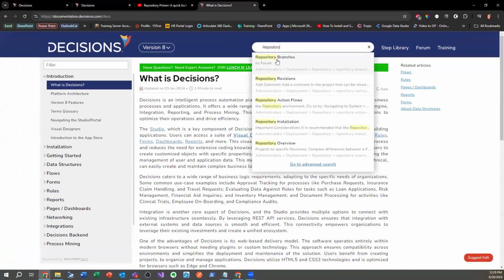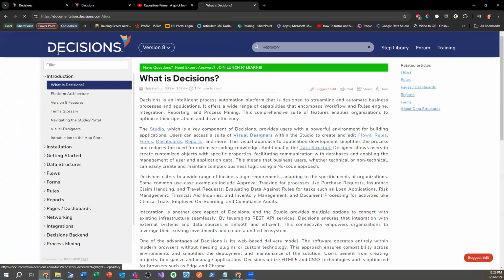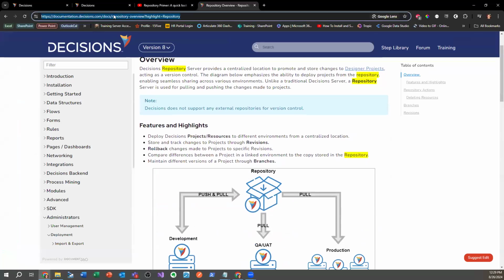Repository. But long story short, if anyone wants to know what the differences are between the version 8 and version 9 repo, long story short, there is no difference. A version 8 dev server can talk to a version 9 repo, and a version 9 dev server can talk to a version 9 repo. So that's how it is. Just make sure your dev servers are on the same server version. But other than that, there is no difference.